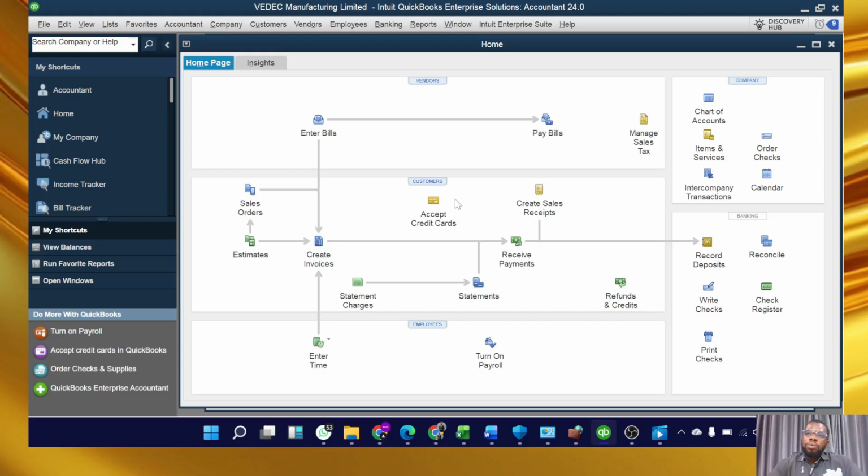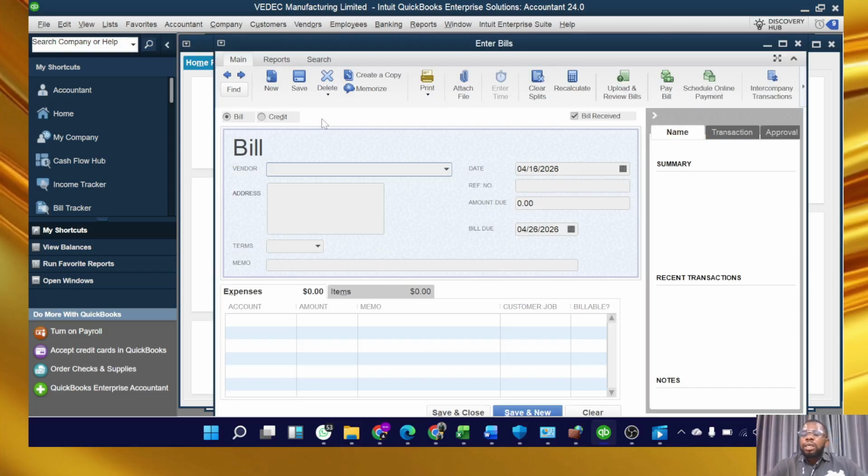Now these vendors give us a bill. Normally, this vendor sees our company, VDEC Manufacturing, as a customer. So they might enter a sales order, issue it to us, and create an invoice. At the stage where they create that invoice and we're liable to pay, we bring the invoice to our company and enter the bills in this section. Once you click on enter bills, we are entering it into our account, into our books. Automatically we are liable to pay, once we enter our bills.